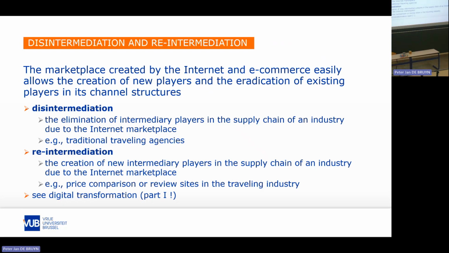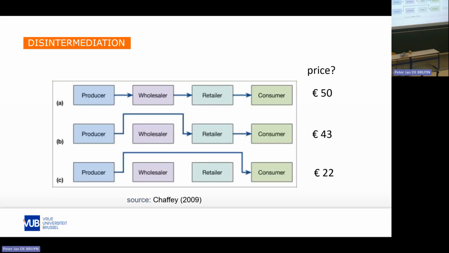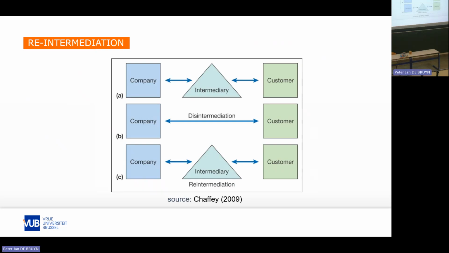That's also why I made the link to the digital transformation, as we saw in the first session. It's not just doing the same digitally. It really impacts the structure of an industry, and it really changes the business models of the players or the operators in that industry. And so often, again, we see several phases. In the first phase, some intermediaries are eliminated, and then some other intermediaries, often providing another way of working or another function, come in.